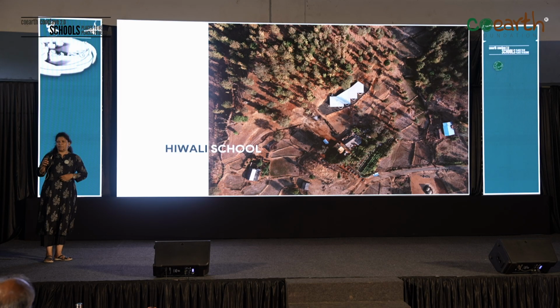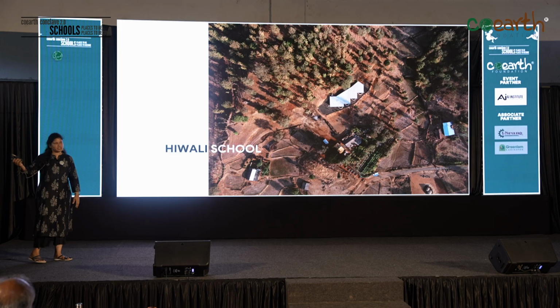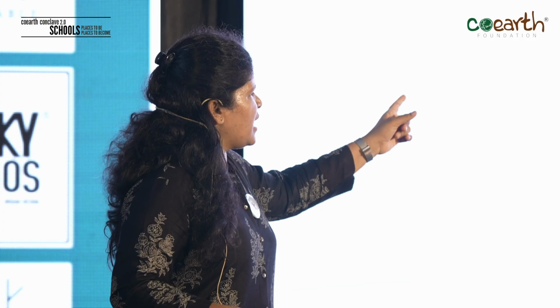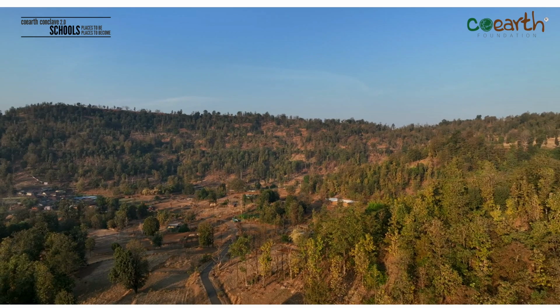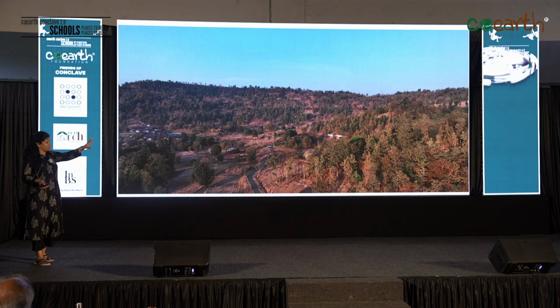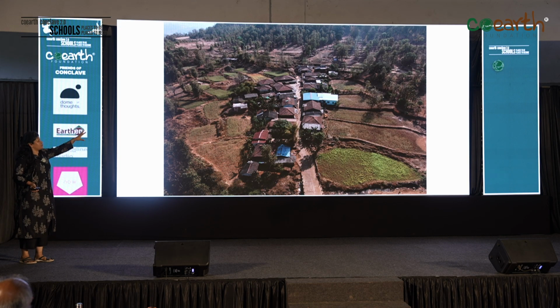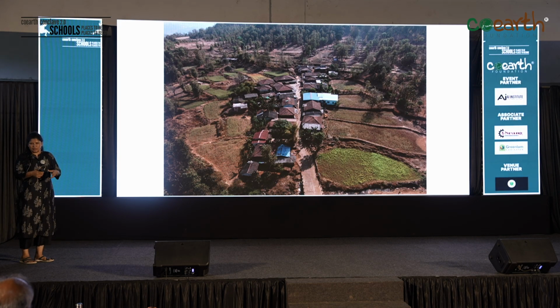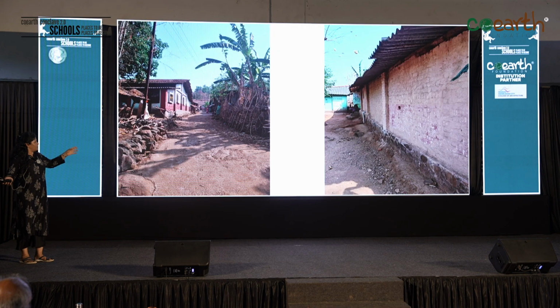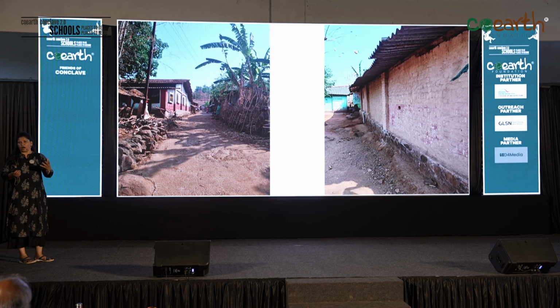So Hivali is a hamlet. It's in the Sahyadri mountain ranges. So we start with the critical inquiry with the context. It is the Sahyadri mountain ranges, 70 kilometers from Nasik, and we have this small hamlet which is surrounded by the mountains. It has 25 houses. I'm calling it a hamlet because it's a very small community, a group of houses. They have farming as their only occupation.